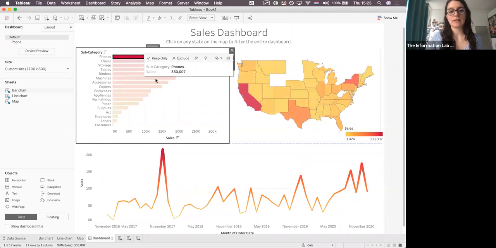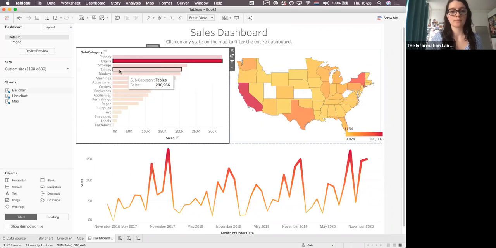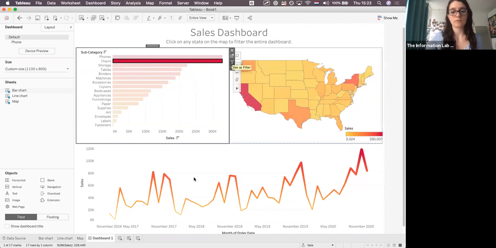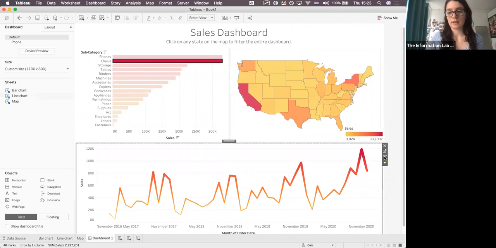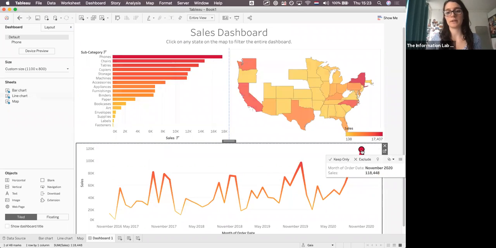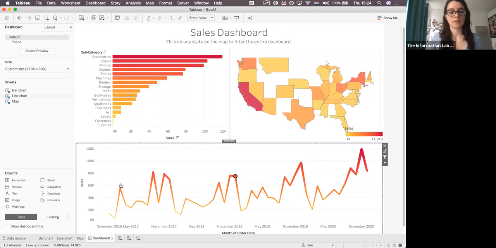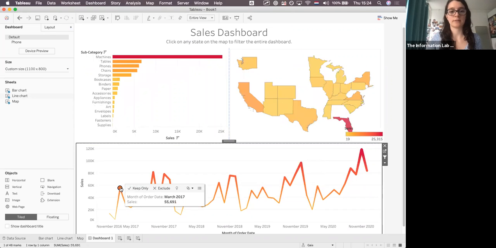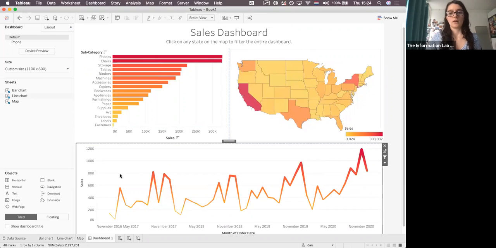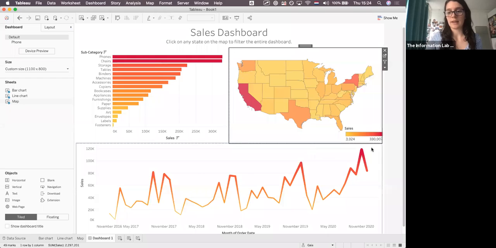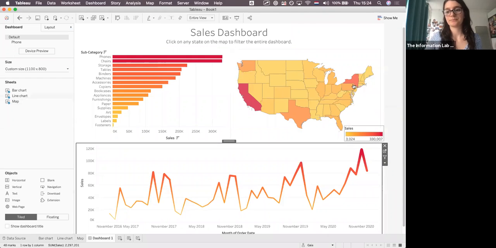And we see only the sales for phones or for chairs. Again, if you wish, you can do the same with the line chart. So we will only see, if we click up here, the sales for November 2020, or for December 2018, or March 2017. Okay, but I like to keep it with the map.